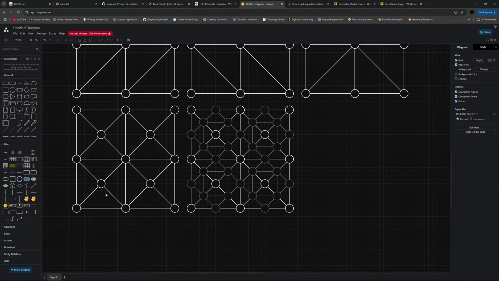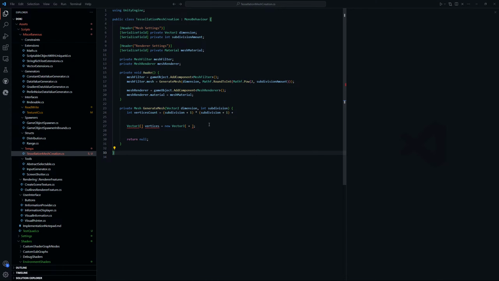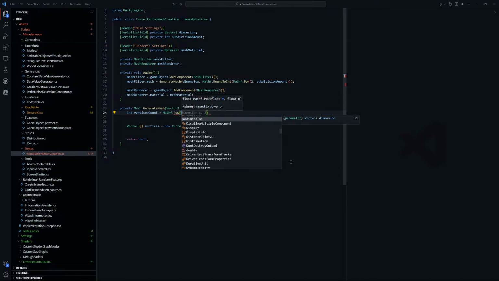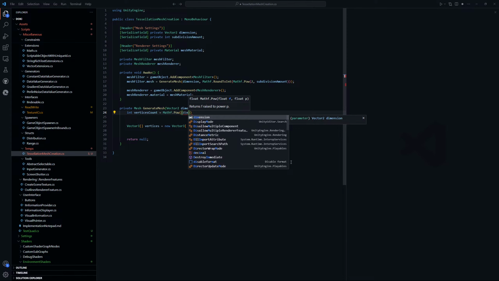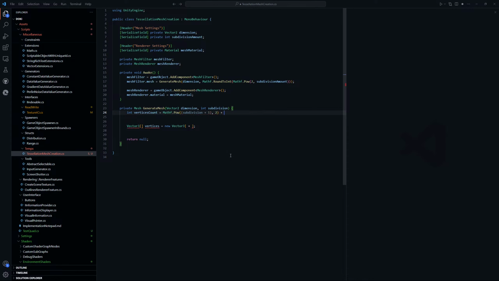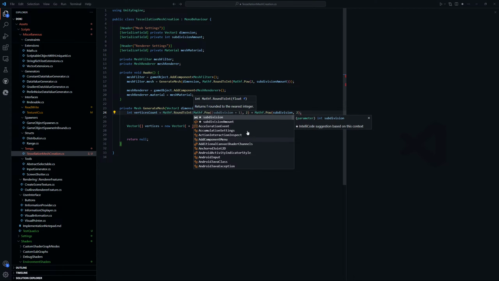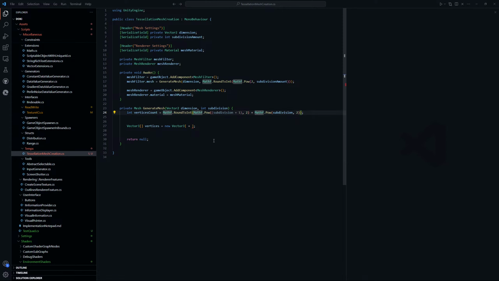1, 4. I wonder if we're always gonna get... I wonder if we can change this one to be... I wonder if this one can be math f how, not dimension, but subdivision plus 1, 2 plus... I wonder if we can get around by this. Subdivision plus 1 times itself.